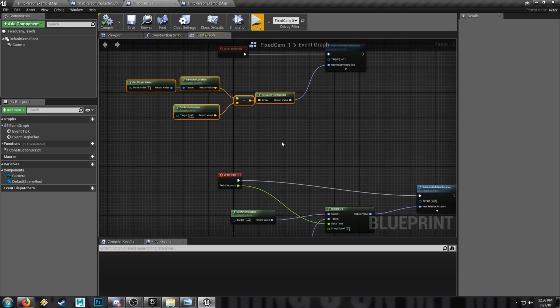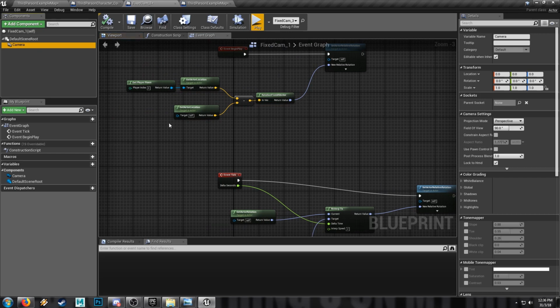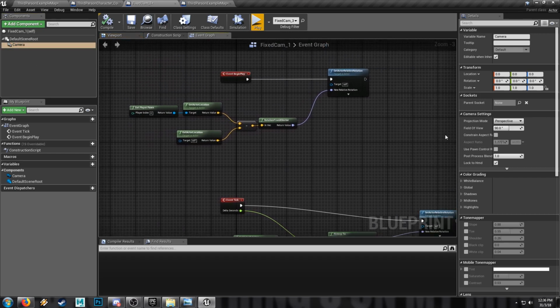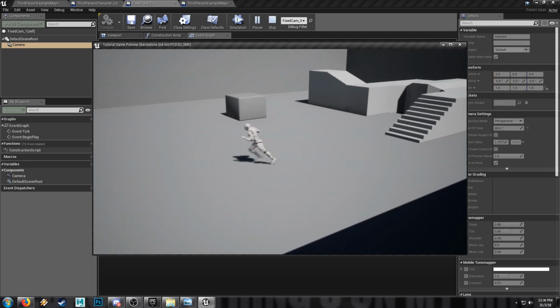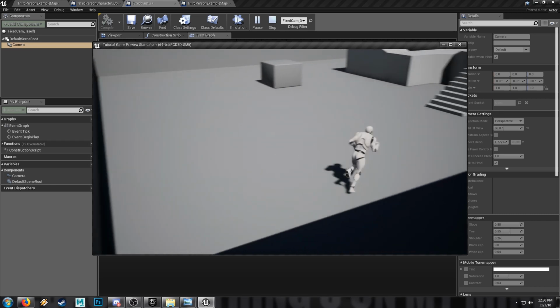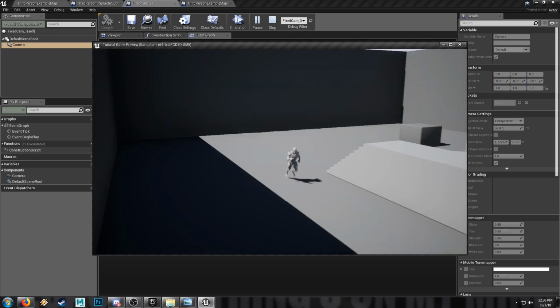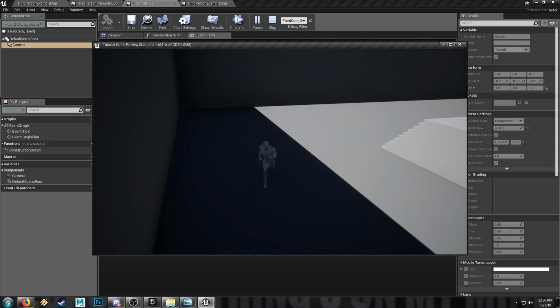The only other thing that I would do here is get the camera from your fixed cam blueprint and lower the field of view down to more like 60. Because a field of view of 90 is more for your first person shooters and that kind of thing. Or if you're playing quite close to things. With 60, see it's a little bit bigger on screen. The space is a little bit easier to rationalize in my opinion.